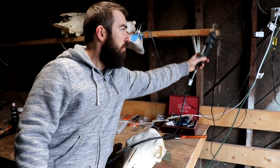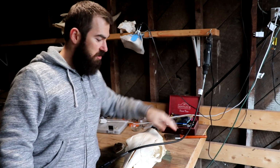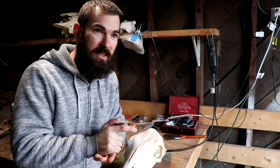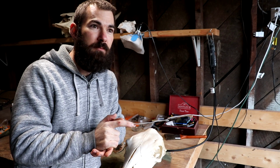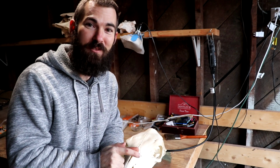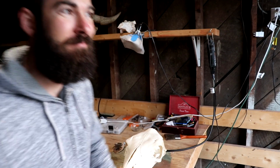So like I said, I am going to be using a Dremel 4000, and then I use an extension. We're going to do some carving on the skull first, just some kind of decorative stuff. Sorry about that. Hope everyone's okay. Okay, so I'll show you the different types of burrs that I use for the carving as I go along.